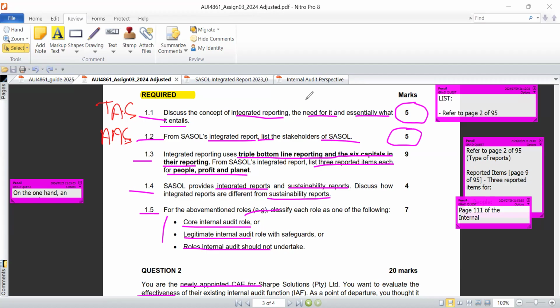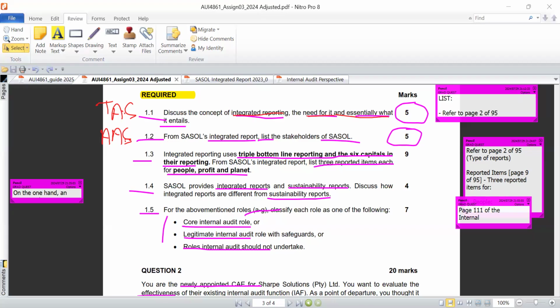All right. So I need to obviously have knowledge of what integrated reporting is. That's number one. Number two, to explain why it is necessary or important for an organization to have that. And then what it entails, what details should be contained within an integrated report, right? That's another part. So when I'm looking at my response, I already have a plan. So how am I going to portray my answer? You understand? That's why I always recommend that when you go through questions like this, always look into the required part first and then go into the scenario thereafter.